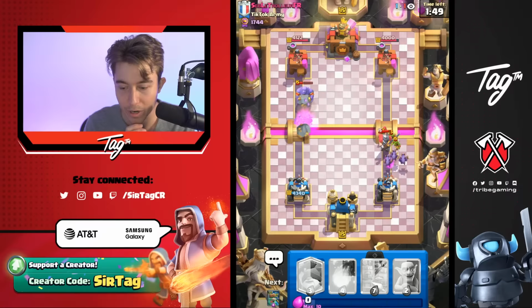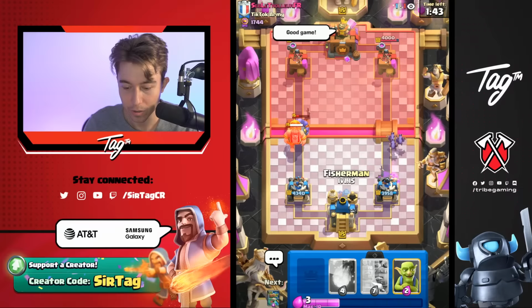I don't think I played very well. If he has arrows, I'm screwed, but I don't think he does. I still might be screwed because I didn't kill the entire bowler. He's saying good game. Yeah, I think I'm in a bad spot. I still think I could bail out, though.